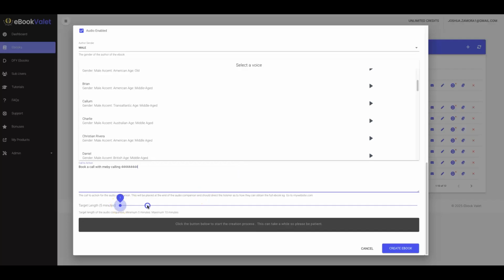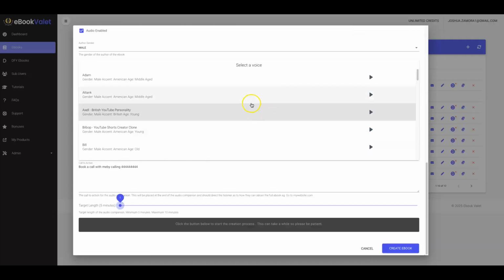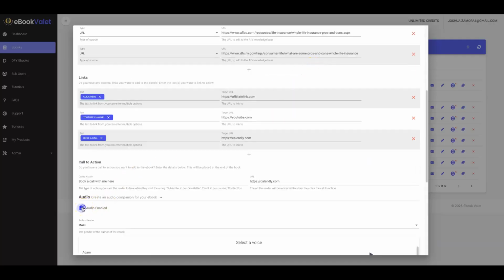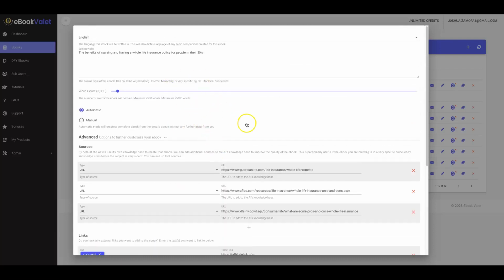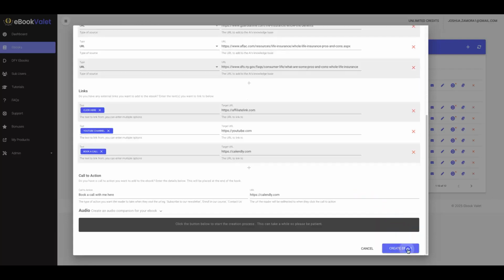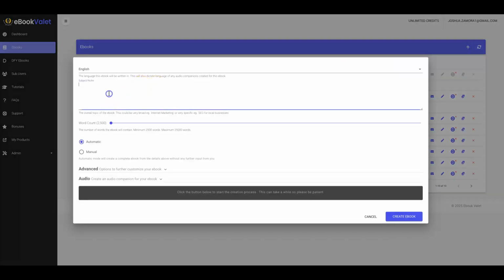You have the option to increase the length of the ebook, of the audiobook. That again is going to depend on which level you purchase. Okay, and then once all of this is done, I'm going to go ahead and disable this just for now. All right, once you're done with all of this, you just hit create ebook, and that ebook now gets created. Okay, now let me quickly show you what the manual version looks like.